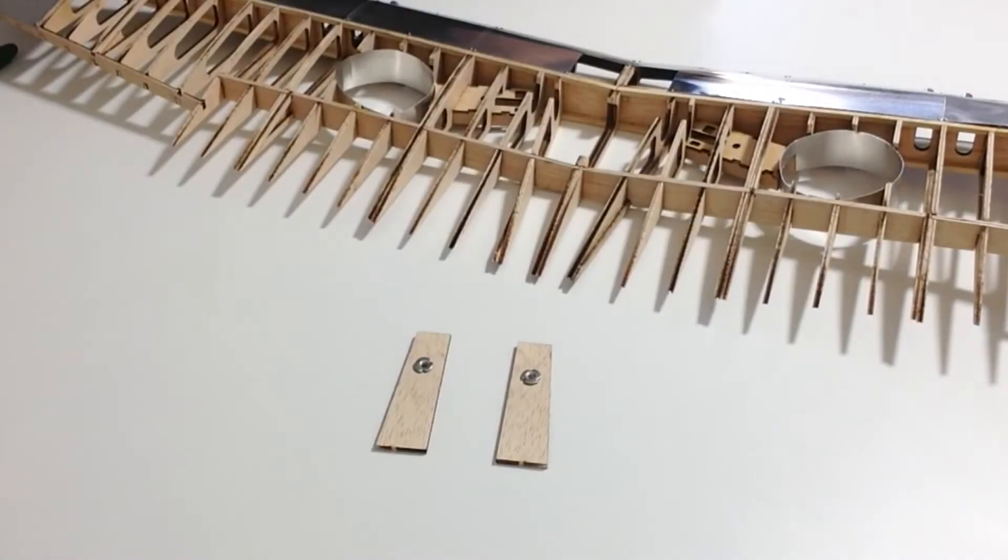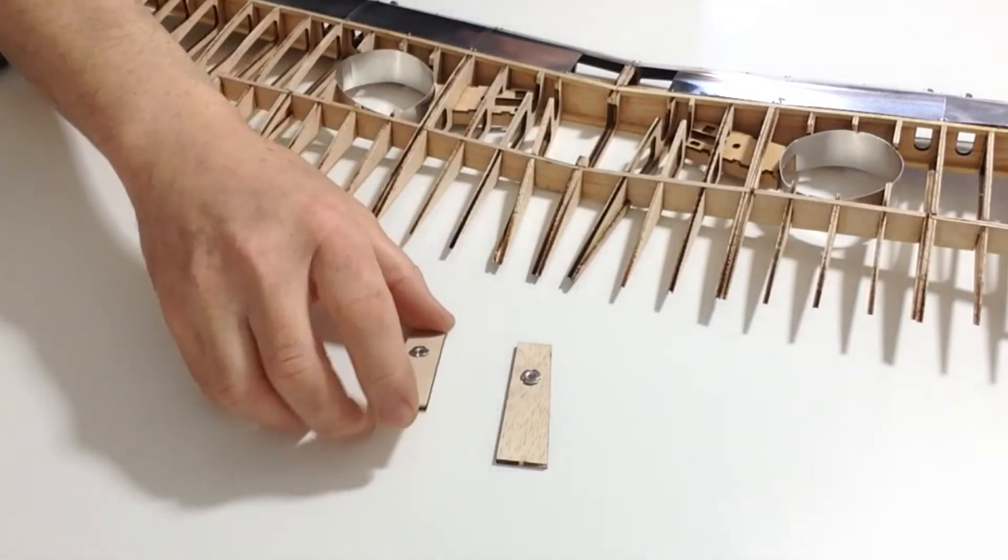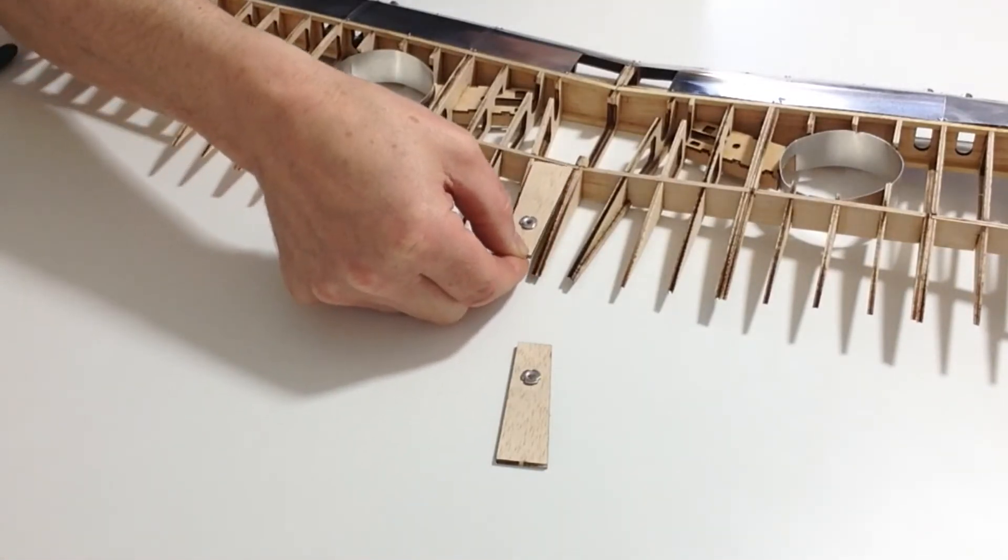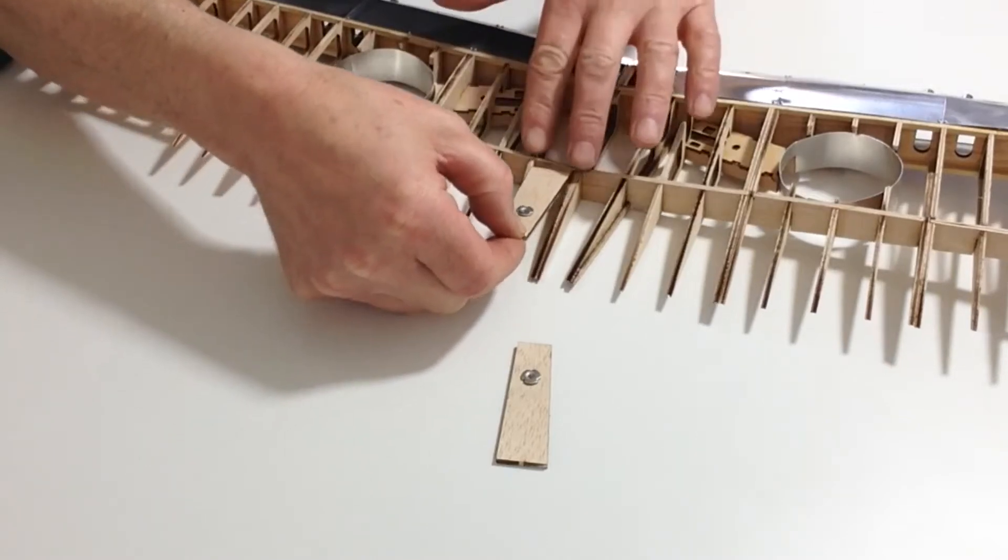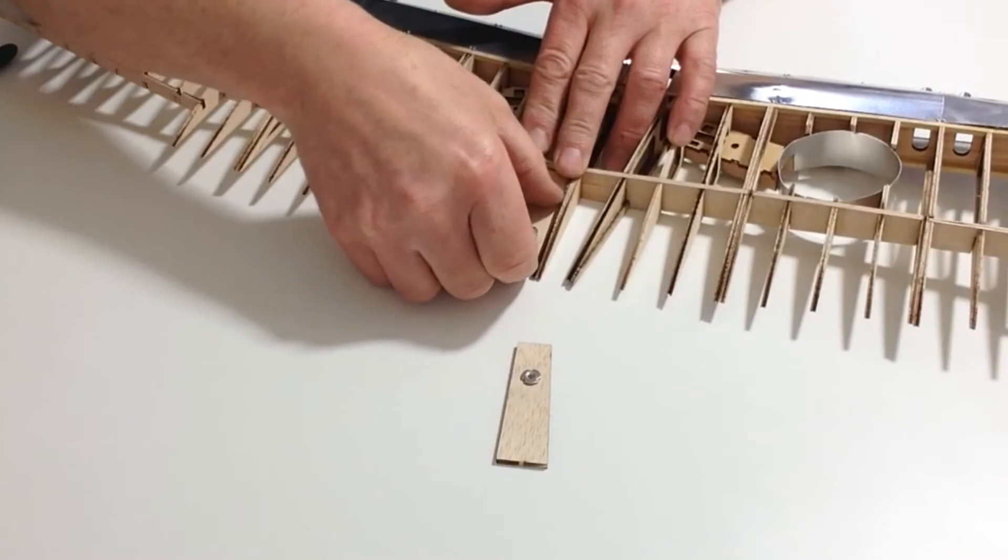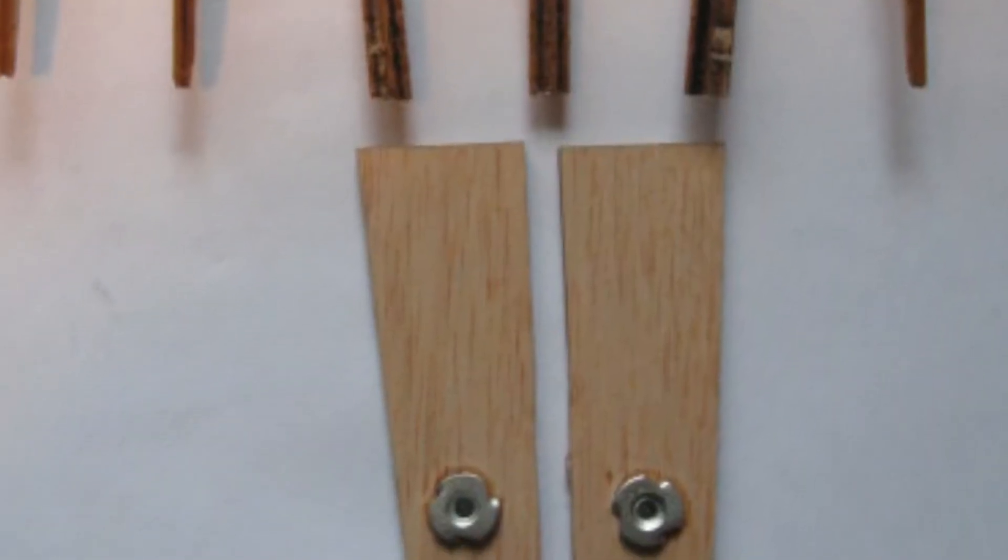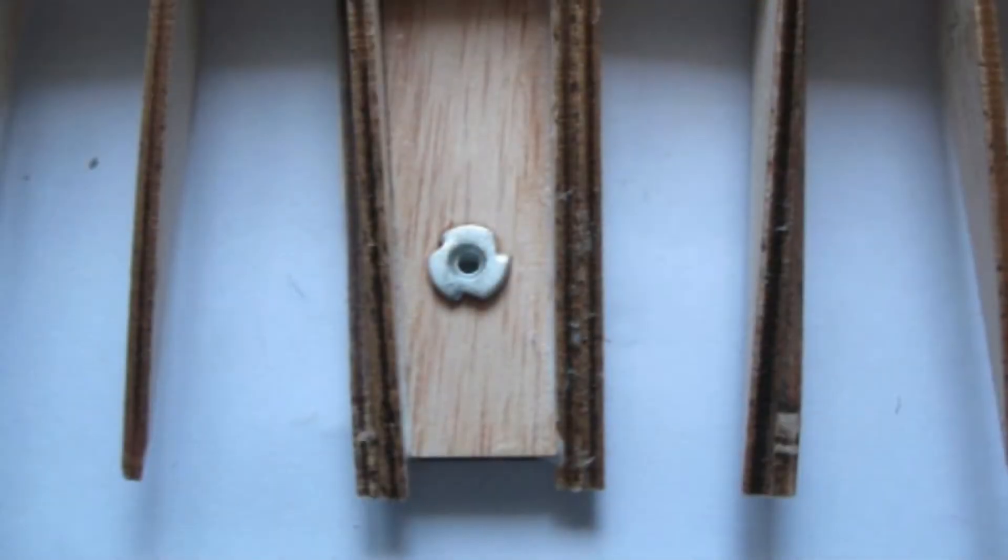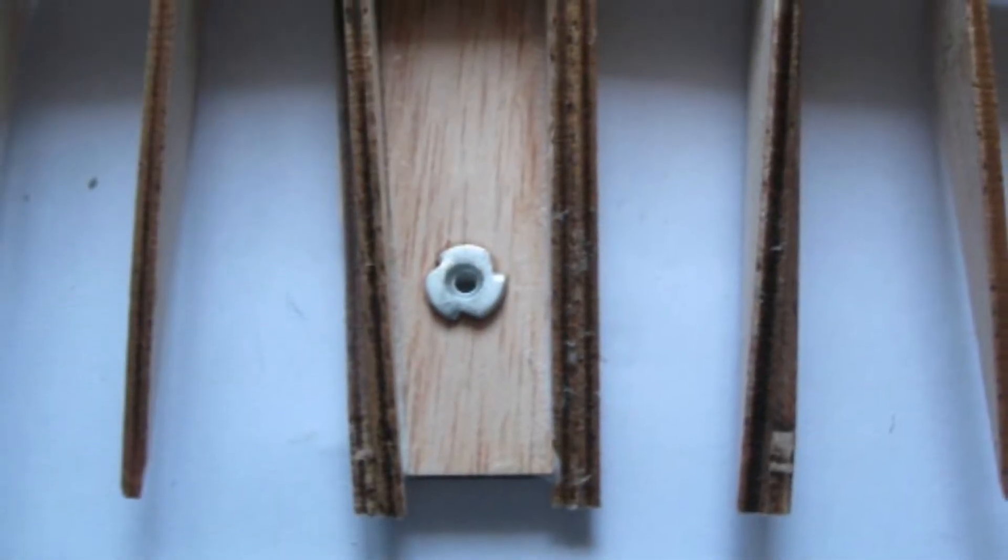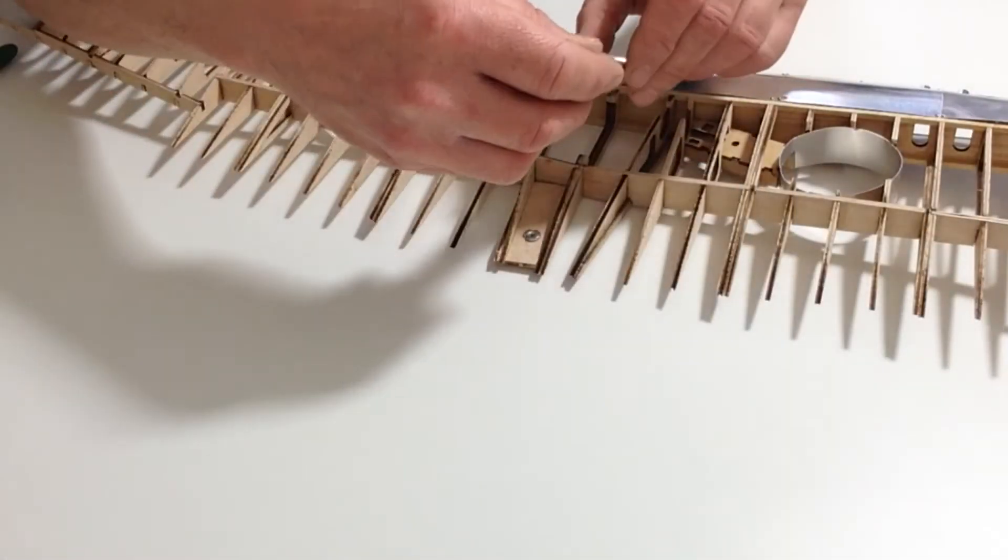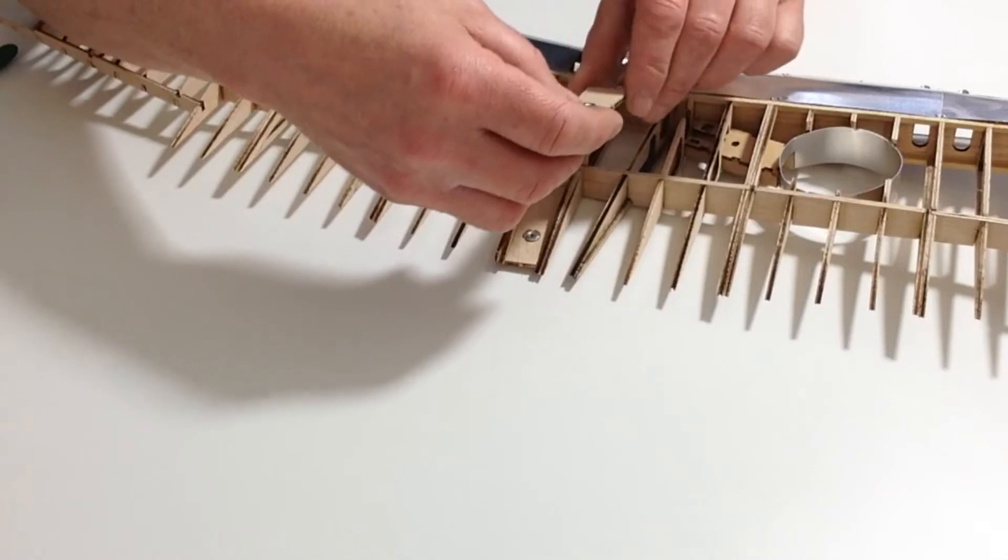Retrieve the two pieces with the captive nuts that we assembled in stage 68 and insert them in these positions on the bottom. If you look closely at the next photograph, you'll be able to see how both of these go into position.